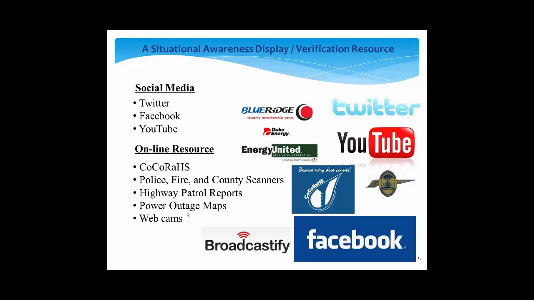But the utility companies with their power outage maps have really made their maps more useful over the past couple of years. They've placed them on Google Maps or some other zoomable map, and you can actually see an outline of where the power outage is taking place. And if you're doing post-warning verification, then it will give you a really strong lead of where to start making calls, because it will outline very precisely which roads are being affected. And also it provides a platform to display webcams. So let me show you our dashboard.